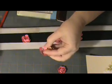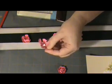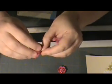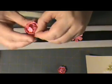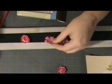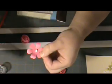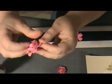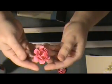For the next shape, you're going to open it back up, and you're probably wondering, why did we bend it down and then fold it back up, unfold it? But that just kind of tells the paper what to do. You're going to stagger the petals again, kind of scrunch it up a little. Then the open one, put a little glue in the center, stagger your petals again. And that one you're going to gently fold it up, but not all the way.